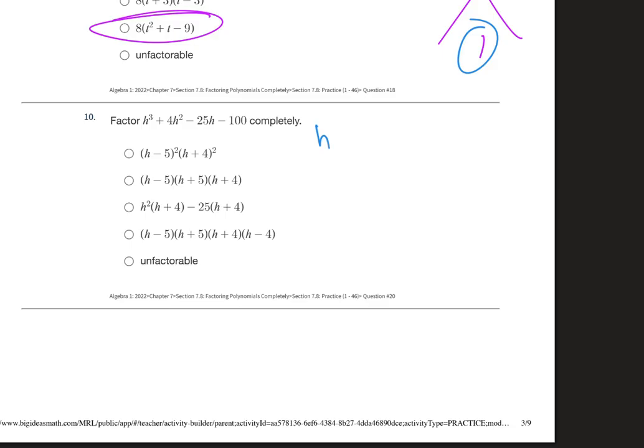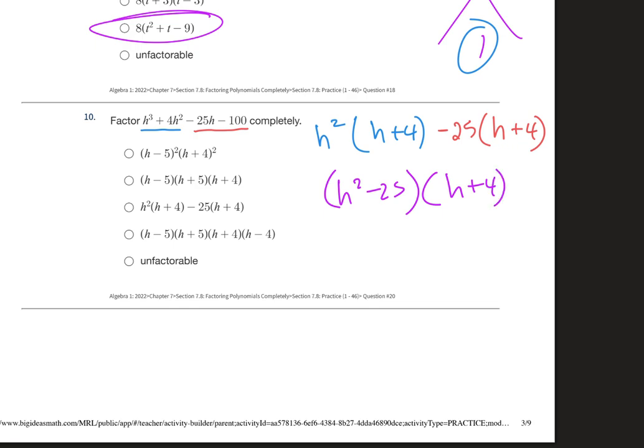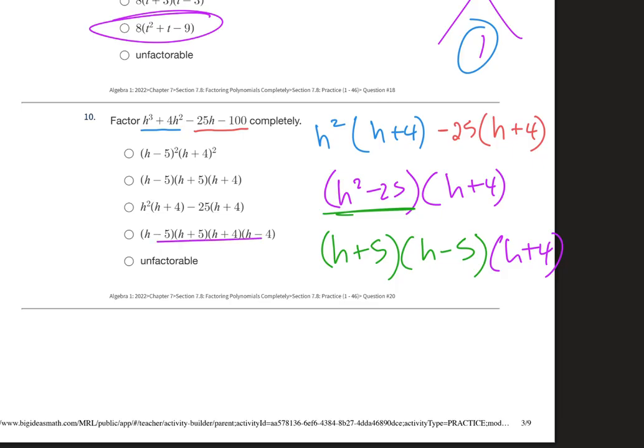So the first group, meaning that group, has an h squared in common. So we have h plus 4. The second group, meaning that one, I'm going to factor out a negative 25. And now I have a positive h and a positive 4. So my answer is h squared minus 25. Ooh, I said my answer is, but this guy can actually factor further. He's a difference of squares. That's going to be h plus 5, h minus 5, and then that h plus 4. So let's see, which one is that? Not this one, this one. There we go.